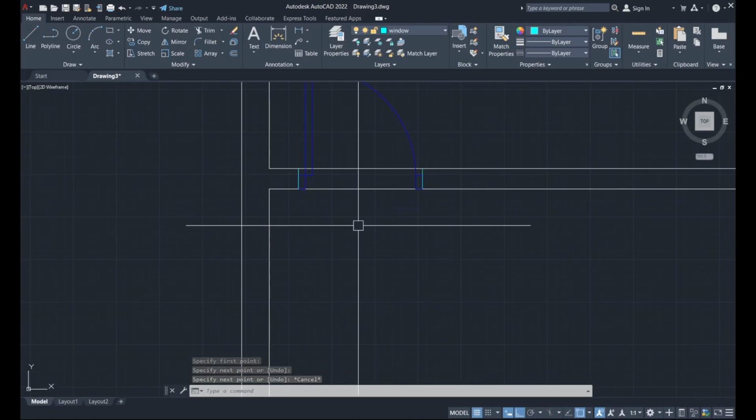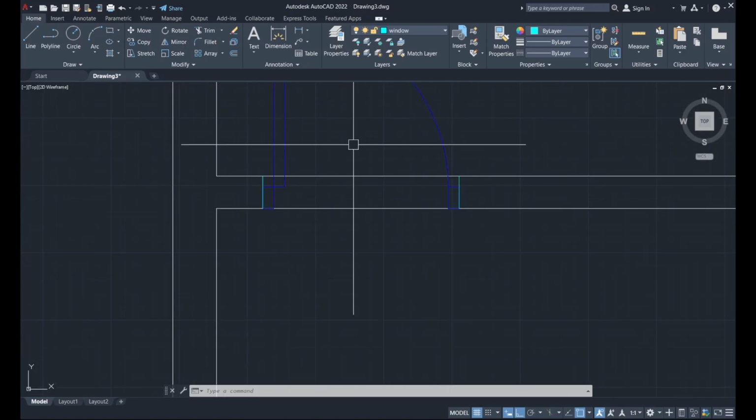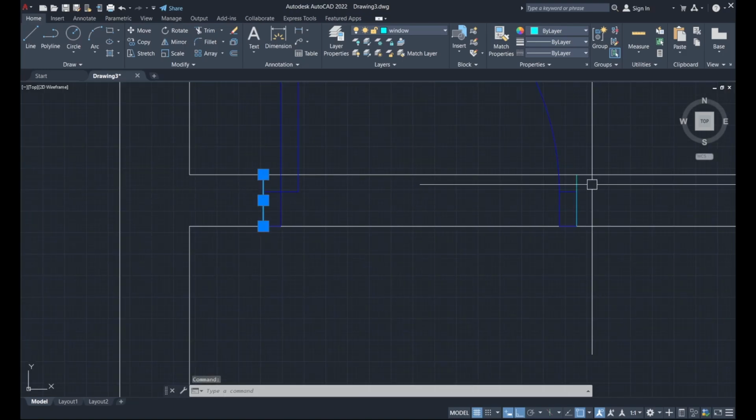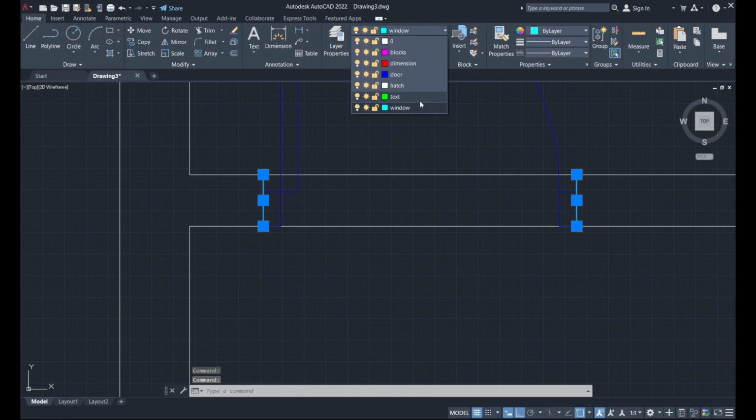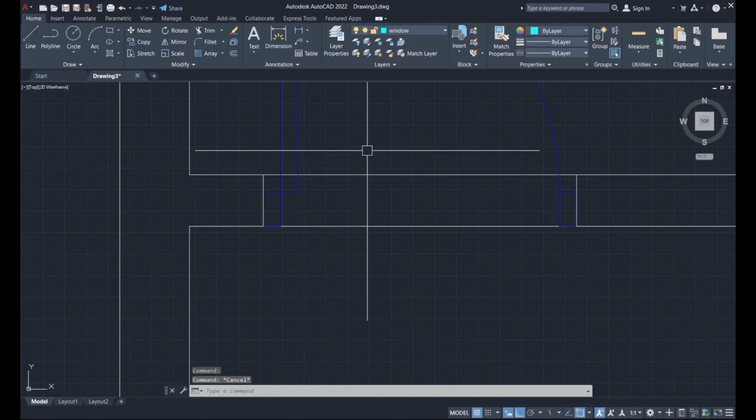Now we were in the window layer, so that is why we are drawing lines in this color. So what we should do is select these lines again, go over here and select the 0 layer, because currently the walls are in that layer, and press escape.